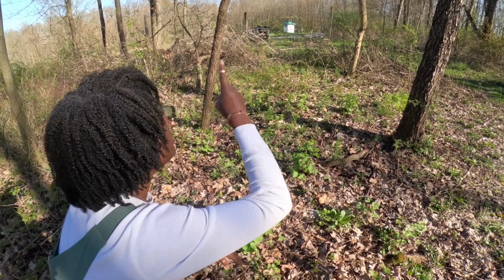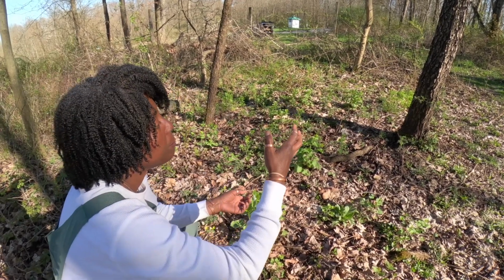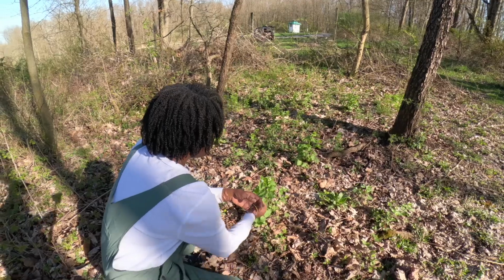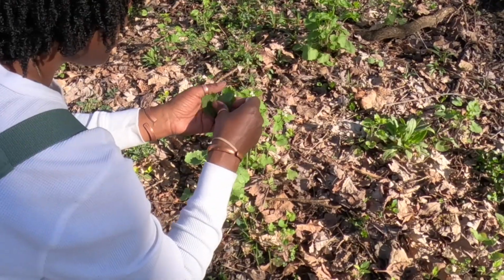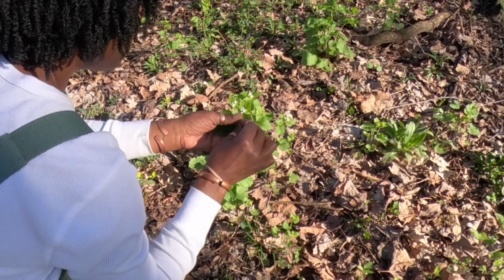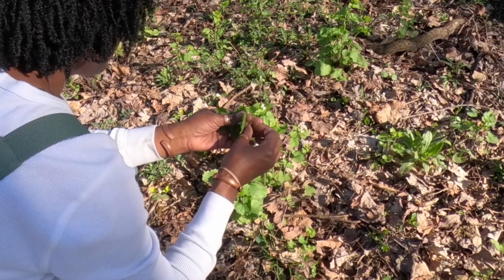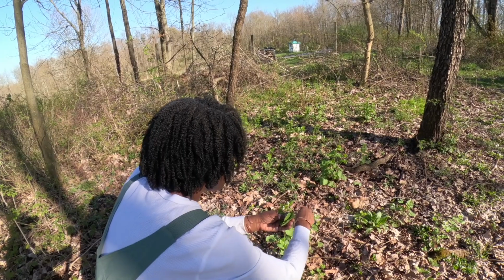For instance, these trees: this plant will actually disrupt the mycelium network, that symbiotic relationship that it has with the tree. So this is a plant that you want to harvest while it's young. This is a good one here. It's a bitter, really sharp flavor, kind of like any mustard green that you can find. But here's what you want to do with this thing. You can take all the leaves you want, get the young ones, and blanch these of course.